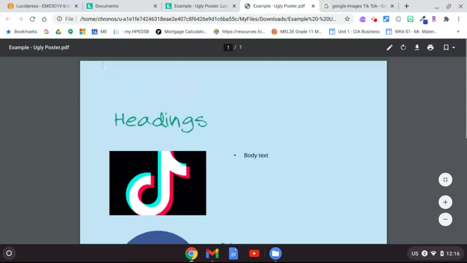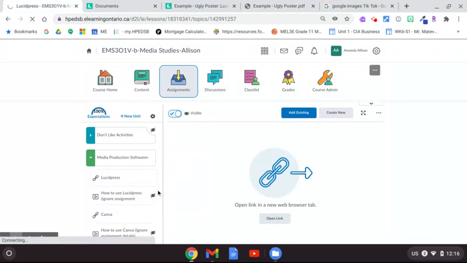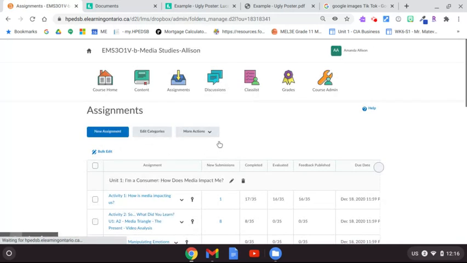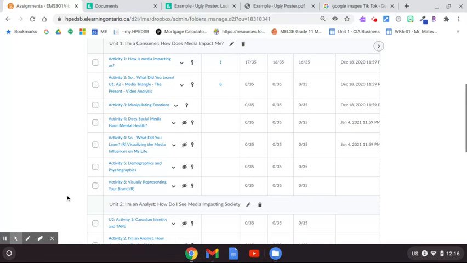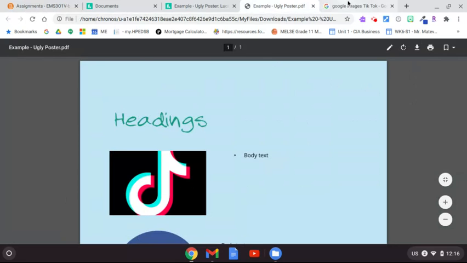But if you don't have this show up when you're in your assignment Dropbox, so when you're over here, if you can't find that poster that you've downloaded, you actually have to drag it into your drive. So let me show you how to do that.